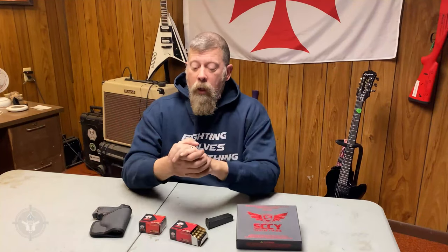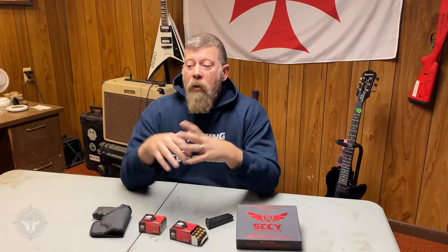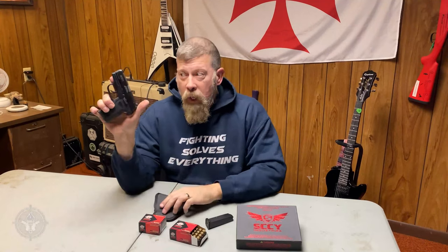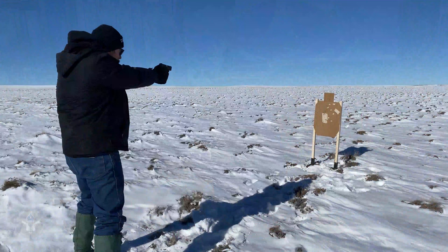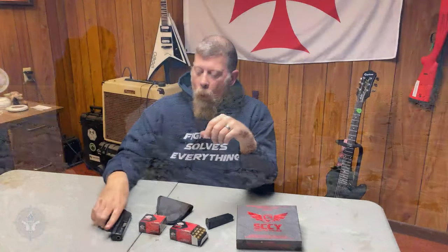What else do we wear in the wintertime? Gloves. No kidding, because it's cold where I live and I don't want my hands to be cold. When's the last time you took the gloves that you wear to keep your hands warm and your blaster and went to the range and shot with them on? My gloves are real thick and bulky and they don't flex very well, but they keep my hands nice and warm — can you work this life-saving tool with those gloves on or not? I'm not sure. I've never done it.